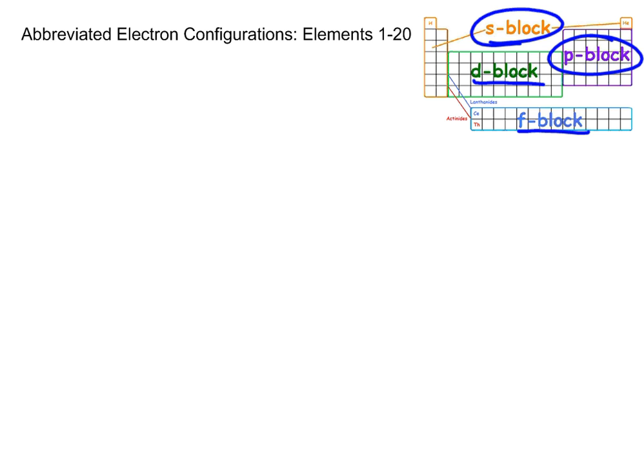So what we're going to focus on is using the ground state electron configurations that we already know how to make and draw out, and then we will abbreviate them, and it'll be pretty easy. So first thing we're going to do is we'll need to do an orbital diagram, okay, and we'll go ahead and pick element 7, nitrogen. Okay, so we're going to pick nitrogen.